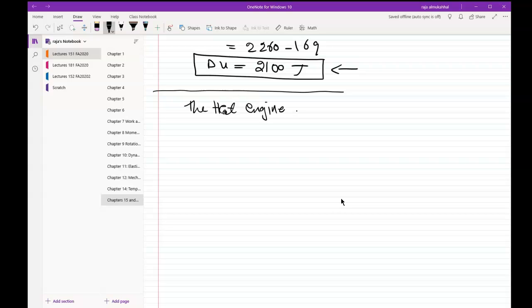Okay, so those are the 2 examples of what we mean by heat engine. You start with heat. You need a working substance, such as water turning into steam or fuel burning, and then the heat is converted into something useful for us, such as the motion of a car or the generation of electricity.